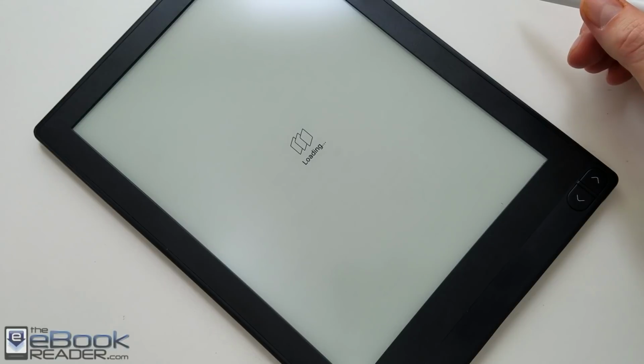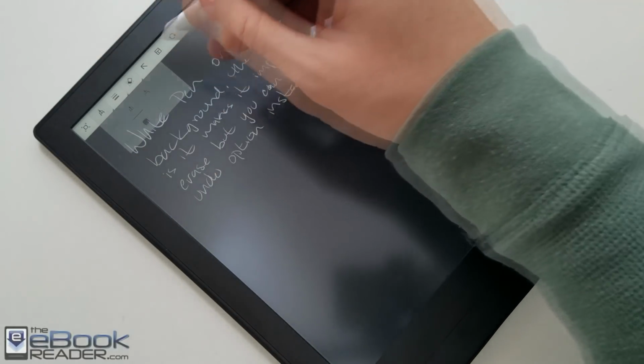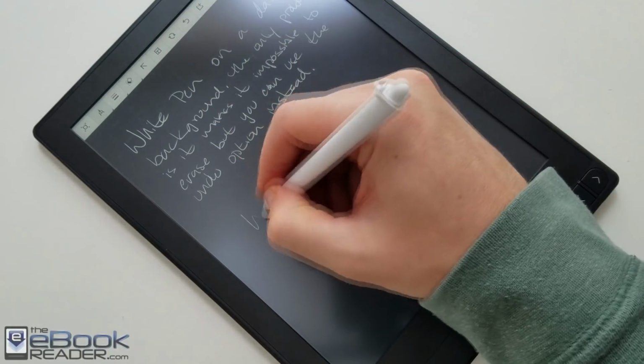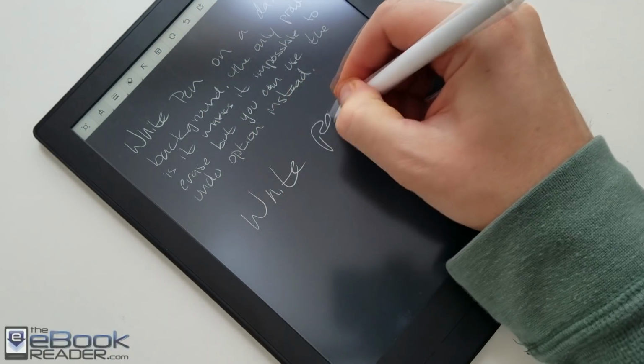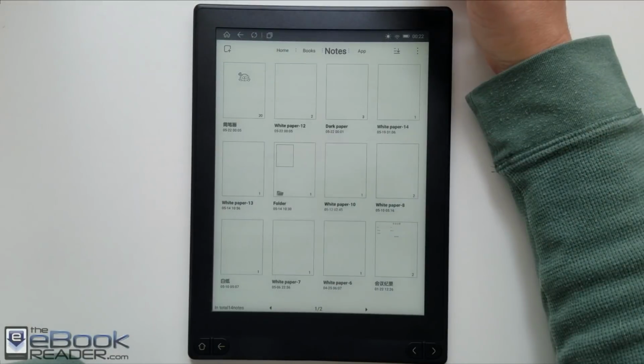I also put in this black theme. I started this with the Onyx because they have a dark theme, and it's really cool, kind of writing with the white text on a dark background. It doesn't work quite as well on this device because it doesn't have a native black theme, but you can use it. There are several note templates included.